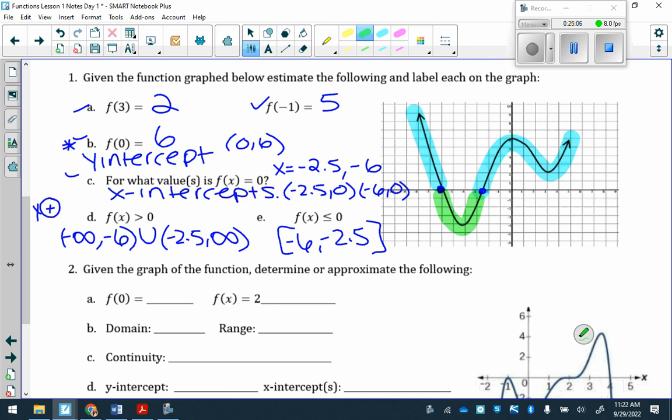But if you notice, did we include the domain? Did we just take the domain again and split it into positive and negative? Yeah, again. So we're using our x values again, okay? Our x values are going to be used throughout this whole thing in terms of increasing and decreasing, okay? All right, we're going to stop right there.